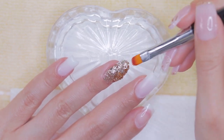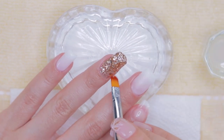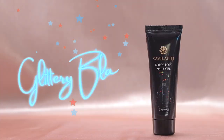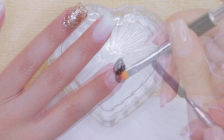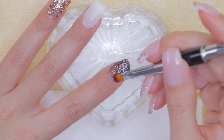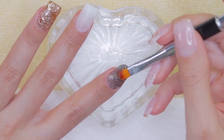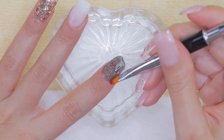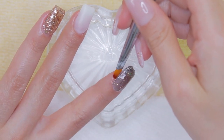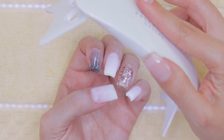Now that you know how to balance the product correctly, comes the challenge of applying glitter polygel. Due to the particles in the product it requires a little more experience, but it's easier than you think. If you're a beginner, remember that everything is achieved with patience and practice. Moving on to the index fingernail — my relationship with the color black is interesting, but using a translucent black with golden iridescent glitter is literally perfect to accentuate a second nail. It's all a matter of balance with the colors and the application, because I've used the same technique throughout this entire video.